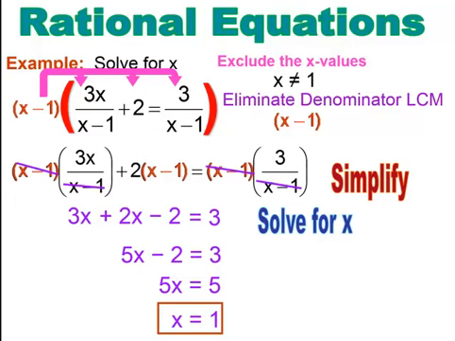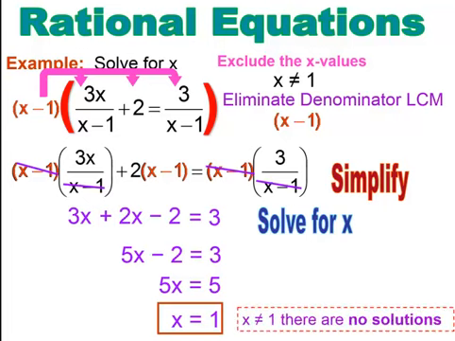Now you're checking, can x equal 1? x equaling 1 is what is excluded. So x cannot equal 1. You solved the rational equation here, and you got that x equals 1. Therefore, for this rational equation, there would be no solution, because we would end up with an undefined value. So x can't equal 1. We got the solution to equal 1. So the answer in this case would be no solution.